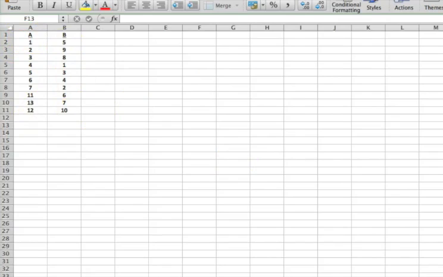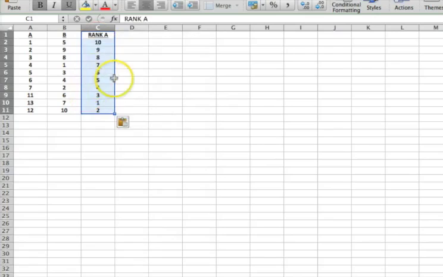And the first thing, obviously, and I prepared some data over to the side over here that you can't see, is I have to rank this data. So the first column I'm going to rank is going to be that A column right there. And as you can see, obviously, the lowest rank is going to be that highest. So a 13 is ranked as a 1. A 12, 2, 11, 3, so on and so forth as I go lower.